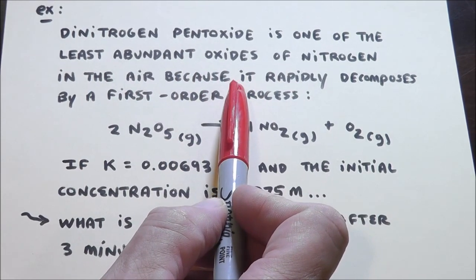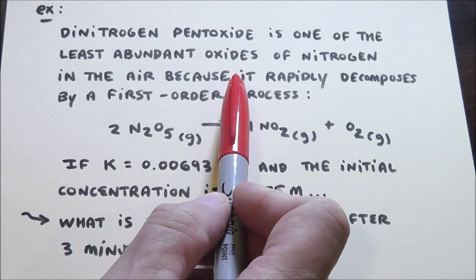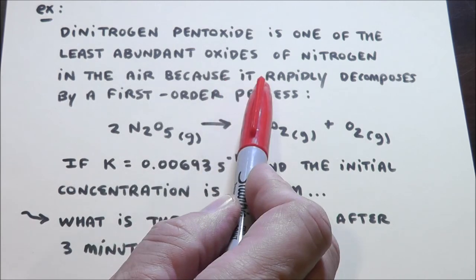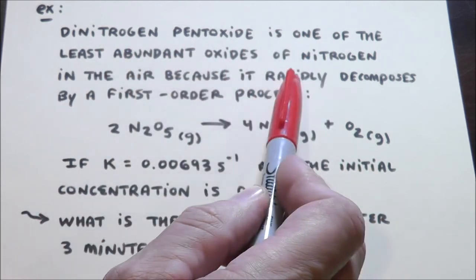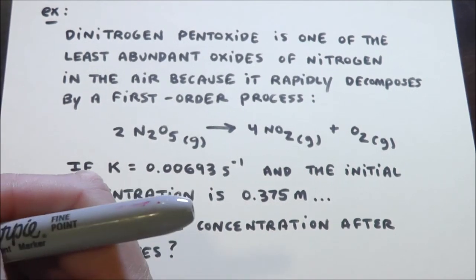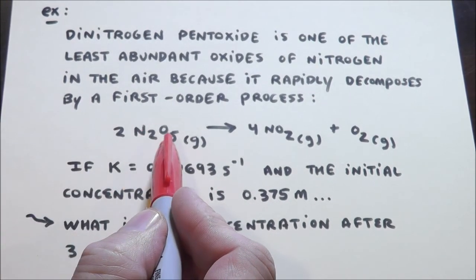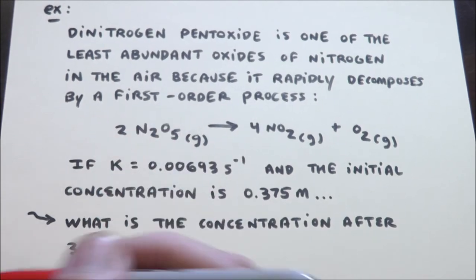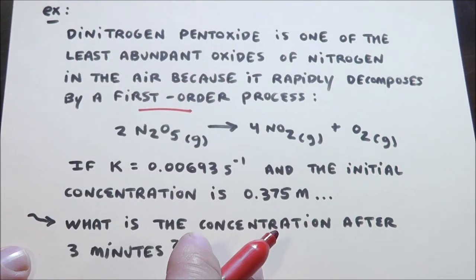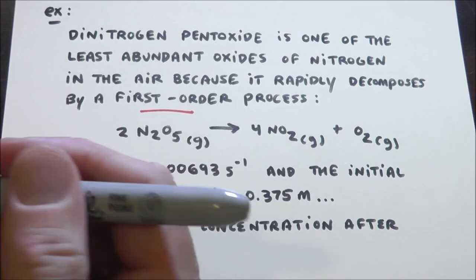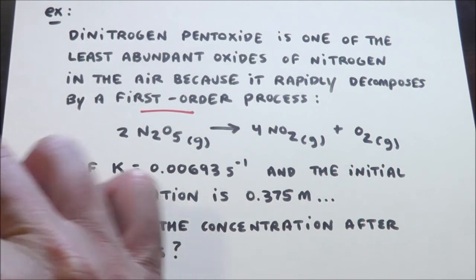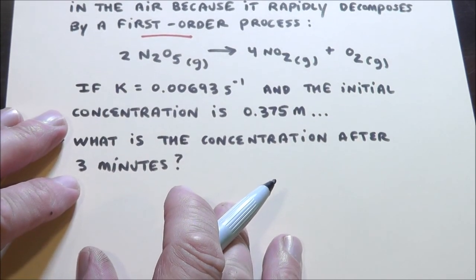And no, look, I'm not saying that I'm not sensitive to things about oxides in the air. It's just that I'm looking for information, and this is all just fluff that I don't need to solve the problem right now. I can go on my own time and look up dinitrogen pentoxide, but I'm looking now and I see blah blah blah first order. That means I have to use the first order equation. Whatever this problem is, it's going to require it, so let's get rid of the blah blah blah.